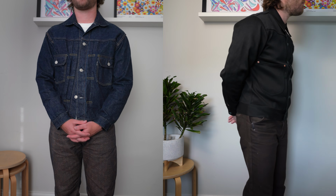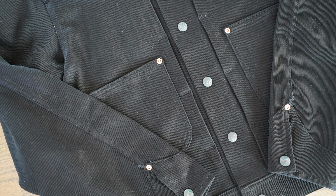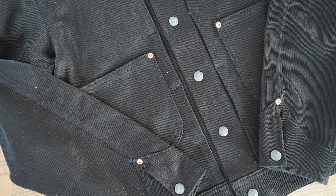You really only have one pleat, which I like. I don't necessarily want a bunch of pleats on my jacket because I feel like it throws the silhouette, or if you're a little bit tight in the chest, it bows there, which is not something that I super love. You'll notice that this jacket is based off a type 2 jacket, I believe, but it has its own twist. And that's one of my favorite things about Wythe: they want to change things and make them more their own version, and I absolutely love that.